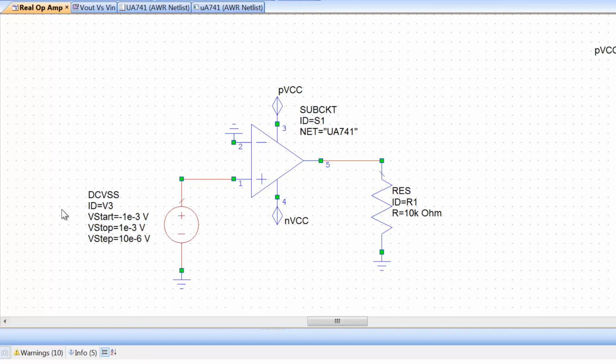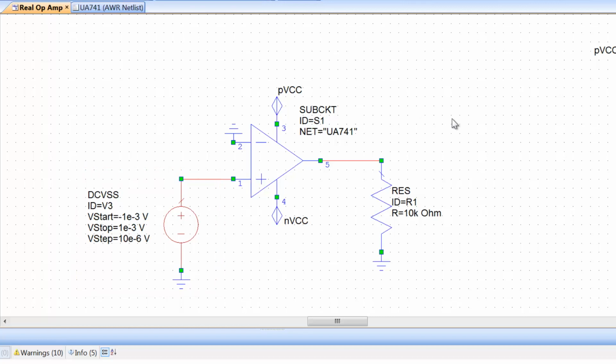The two major differences between this case and the case of the ideal op-amp are that we've chosen a much larger load resistance. And the reason for that is that if we choose a really large load resistance, the output resistance of the op-amp itself will matter a lot less. Then the other thing that we changed was changing the range to encompass both negative and positive voltages. In the case of the ideal op-amp, this didn't matter because we didn't have any bottom or top limits. In this case, we have a negative limit as well as a positive limit, so we want to be able to see both.